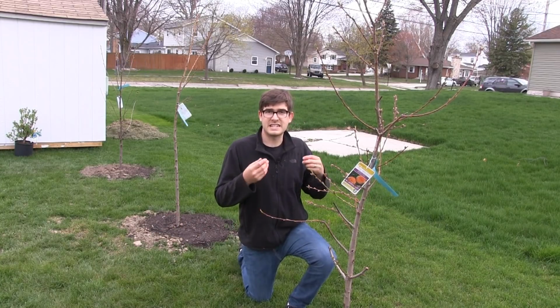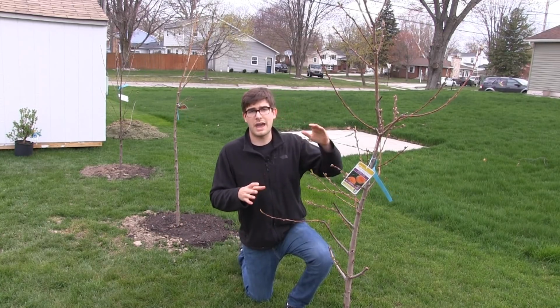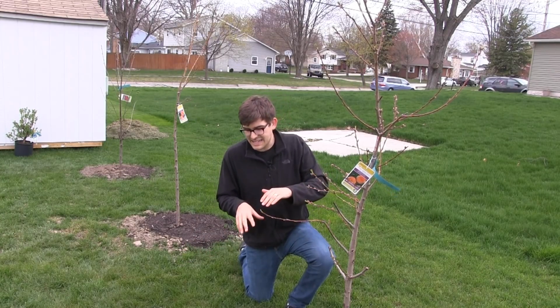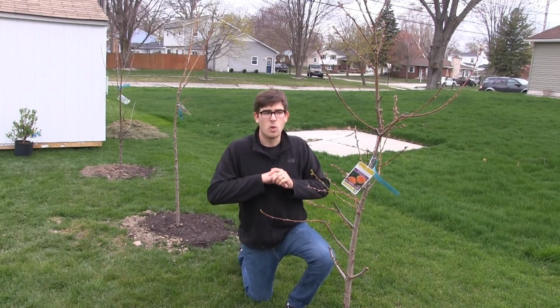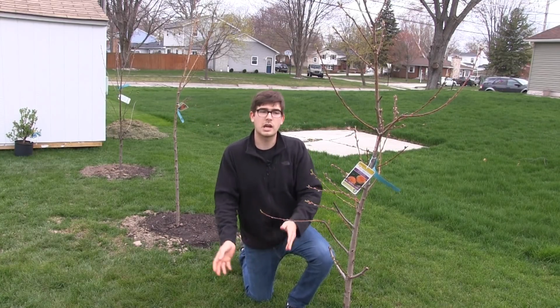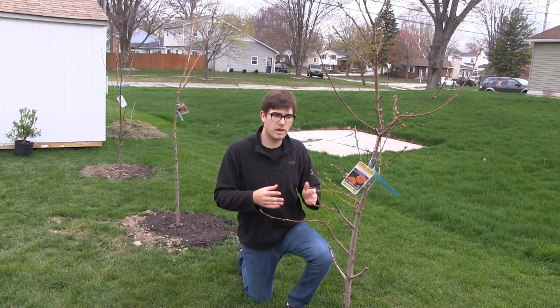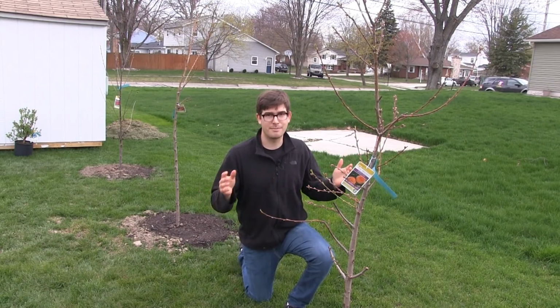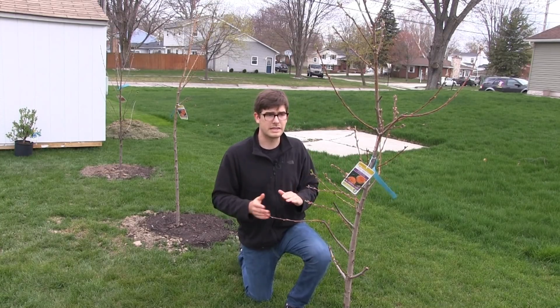Because it's a deciduous tree, it needs to actually prepare itself for winter, prepare itself to go into dormancy, and it needs to get its roots past that frost zone where the sugars that are created through photosynthesis can go down and be stored, so that it can come out of dormancy in the springtime. So it's very, very important, because if the roots just stay up really close to the top of the soil, you can bet your bottom dollar they're going to die and they're not going to come back in the spring.